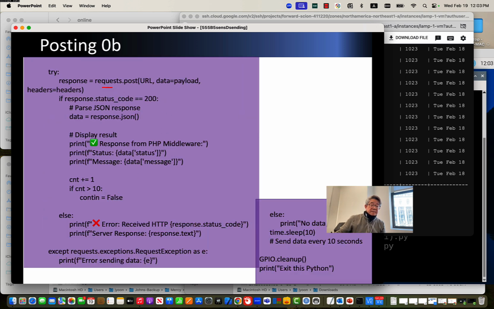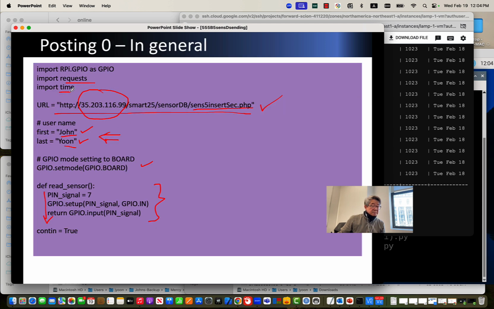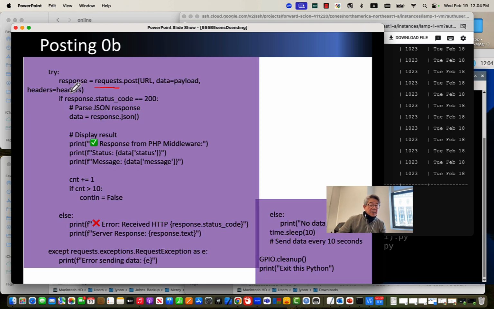Requests is a module that you have to import at the very first, and time also needs to be imported in order to get the timestamp of your acquired time.